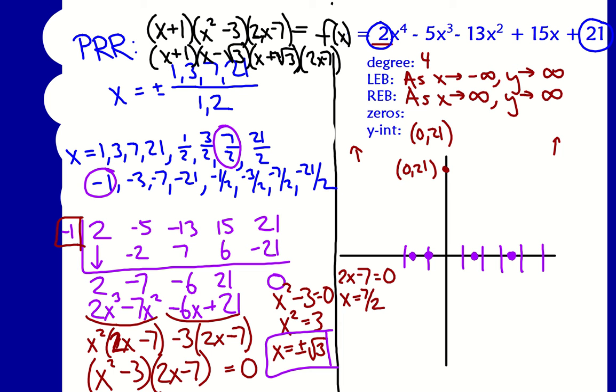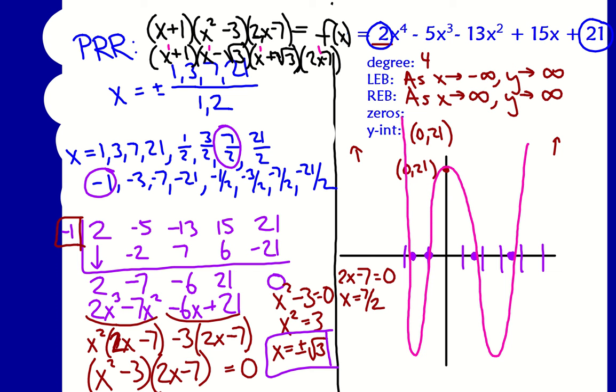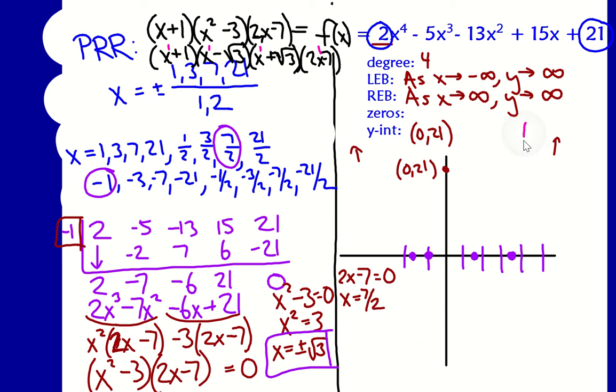But that helps us because it helps us with the multiplicity, that I can see that all of these have a multiplicity of 1, which means that those are all cut through the x-axis zeros, which means I'm going to just draw a nice smooth curve that's going to go through all 4 of those. And since the zeros are not the same distance apart, most likely those minimums would not actually occur at the same spot. And we don't know that our y-intercept is actually a maximum or a minimum either, so I don't want to make it look to you like it's going to be beautiful and symmetric. It's probably not.